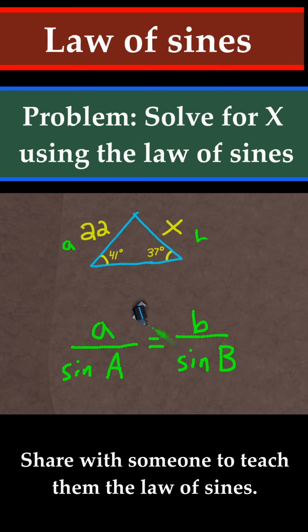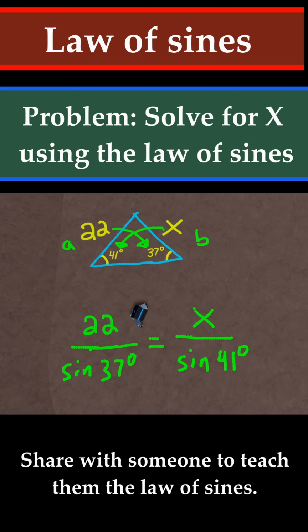And then now for the angle, we have to choose the angle that is opposite of the sides. So 22 corresponds to 37 degrees, x corresponds to 41 degrees. Now let's just fill in everything and try and solve for x. So I'm just going to erase all this here. So we said that A is 22, and the angle that corresponds to 22 is 37 degrees. And then we had x for B, and the angle opposite to side x is 41 degrees.